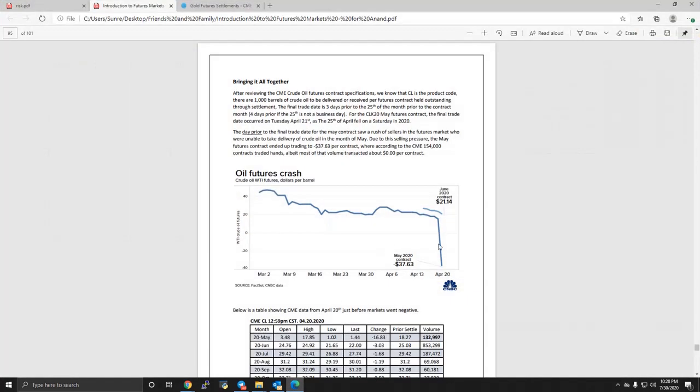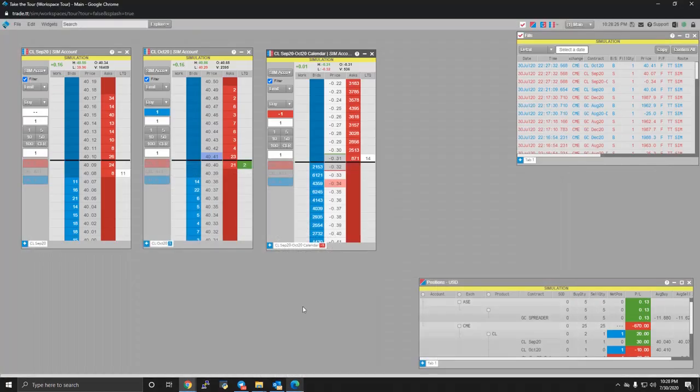But as you can see here, even the calendar spread was blowing out. As we just discussed, it went from maybe $4 a spread, which is still steep, down to negative $58. Almost negative $59 a contract. So here you see I'm at negative 31 cents. I mean, imagine these traders trying to get out of a long May contract through the calendar spread, and there's just no bids. Every bid is backing up, and for every single tick, as we know, it's $10 per contract.